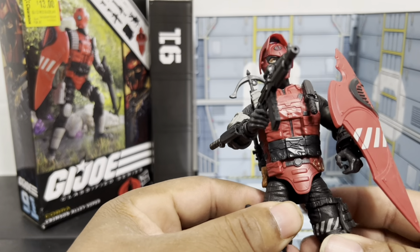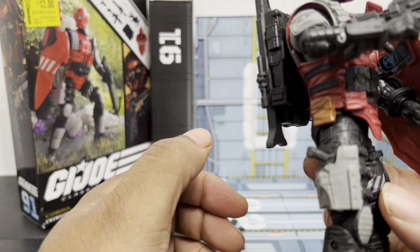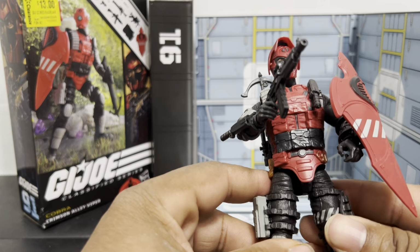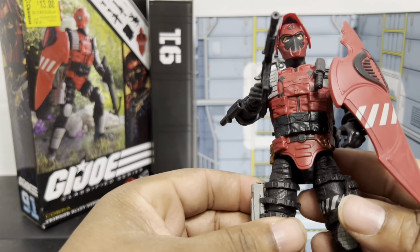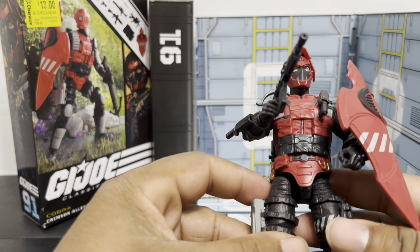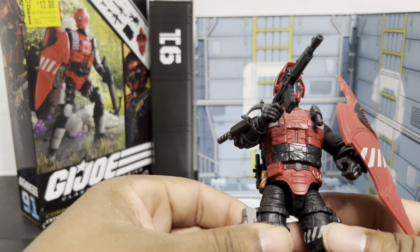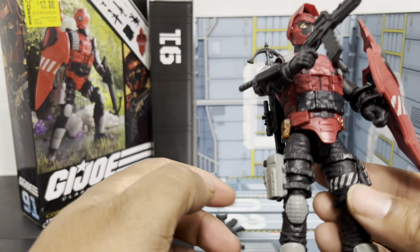Does it have any flaws? I would say yes. It has mold degradation issues, which we're seeing more and more. So this guy, maybe you wouldn't think he'd have a whole bunch of that kind of thing, but his legs and pants are probably that same Cobra officer, Cobra Infantry, Viper set of pants. So in my Fire Team 788 video, and others have pointed it out too, the Cobra officer's leg was just off to the side a little bit in the peg, and here we go with that same issue. Now you can give him a hot water bath, pull it off, and shave down the peg, just for the aesthetics of it.